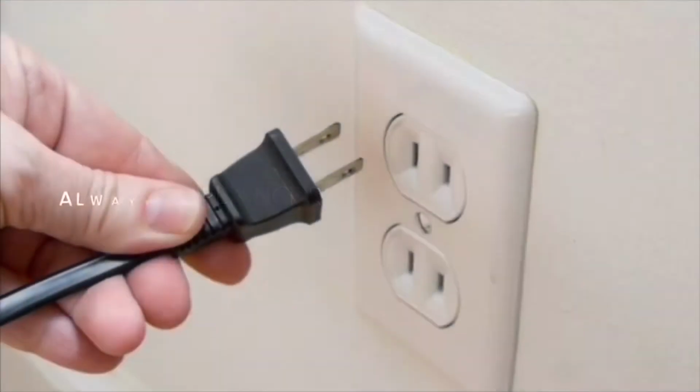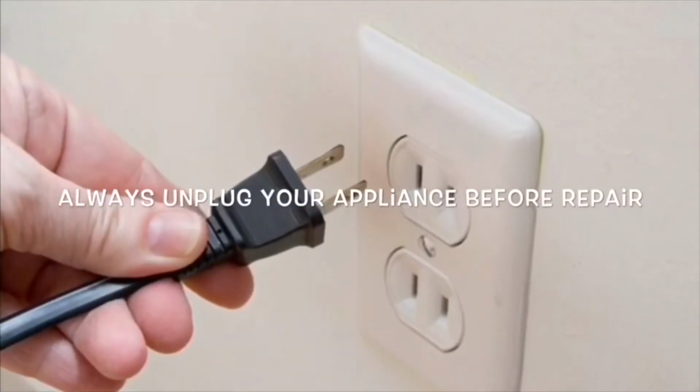Our goal with our videos is to empower you to be able to do the repairs on your own and save a whole lot of money and also get that great feeling of having fixed it by yourself. Today we have a GE Gallery front-loading washing machine that has no motor action, doesn't agitate, doesn't spin.